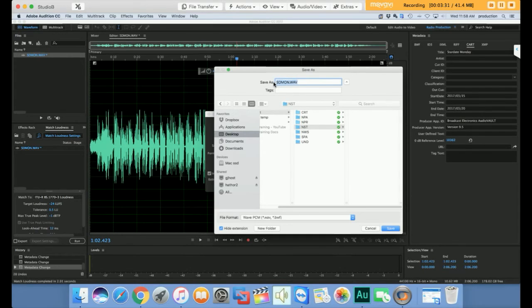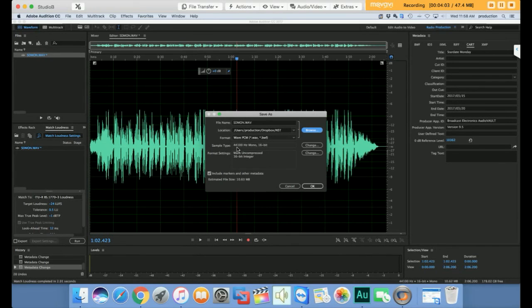The file name should be a short abbreviation. Should be no more than 14 characters long. It should have no special characters or spaces, so no hyphens, no underscores, nothing like that. Just a short abbreviation. And most programs have an abbreviation assigned to them. So if you don't know what abbreviation you should be using, just get a hold of me and I'll let you know. So in this case, this should be SDMON. That's our abbreviation. So I'm going to save this into the NST folder.